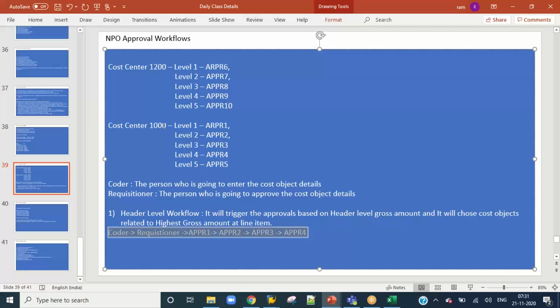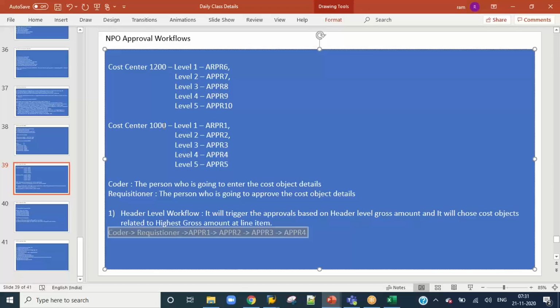But the thing is, from my cost center, my department is paying the highest amount. So in the header level workflow, the approvers will go to whichever department is paying the highest amount. For those users, it will pick, and it will send the approval workflow for that base amount, whichever has the gross amount, right? Header level gross amount. Based on that gross amount, the approval workflow will go.